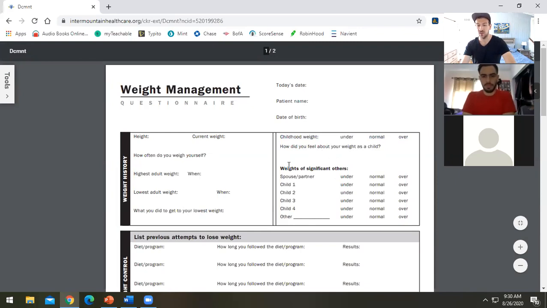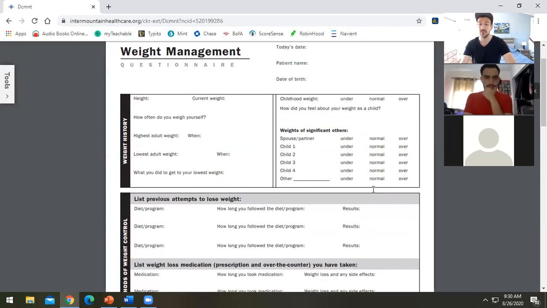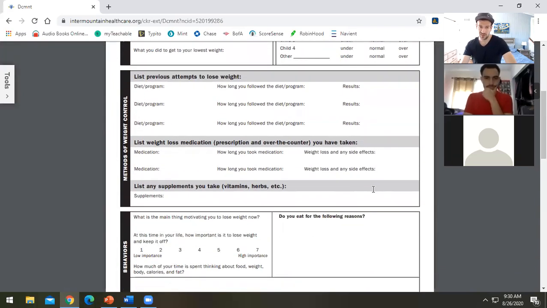And then this one, I'm not a huge fan of this one, but I guess it is kind of important: the weight of their significant others. What's great about that is it can give you a little bit of insight into their history. We've talked about this in our nutrition class, but a lot of times people will blame genetics for their body. They're like, well, everybody in my family is really big, and so we just have genetics that predispose us to being overweight. I'm not saying that's untrue. That is definitely a possibility for sure.